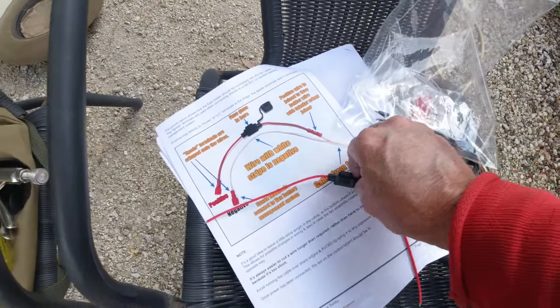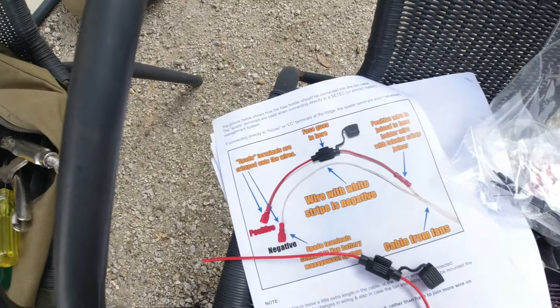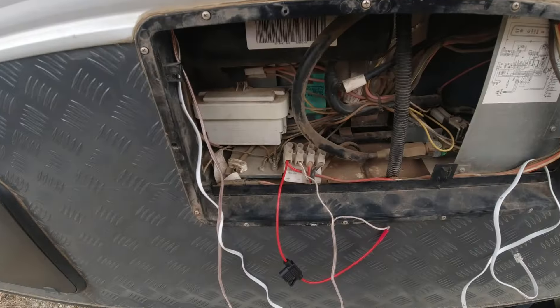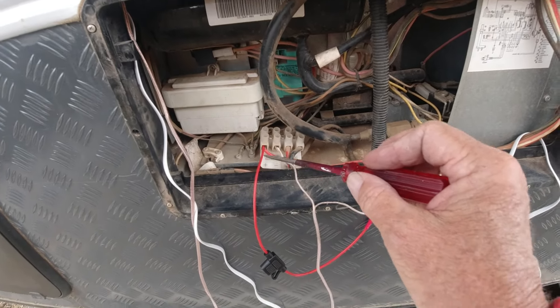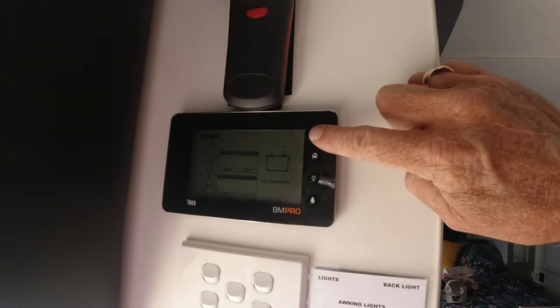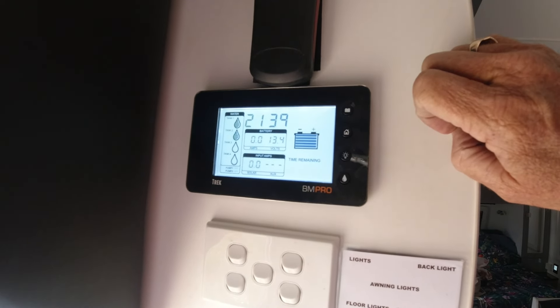Now it's time to connect up the power. The fuse goes into there, just like that. So the cable with the white stripe on it is negative, and obviously the other one's positive — and that's the one you connect your fuse to. So here I've actually tested that I have got positive and negative, and I've connected my positive up to the positive and negative up to the negative. Turn the 12 volts back on. There we go — you can see in there the little green lights are on. So that's a good sign.